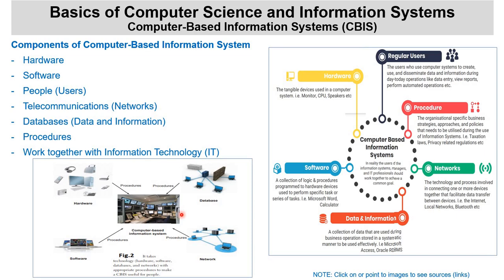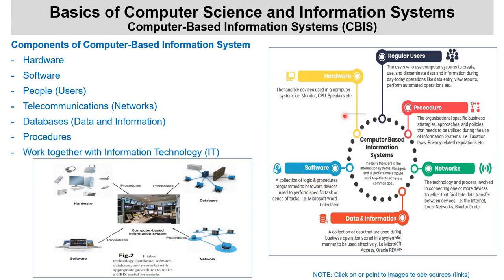For you to have a computer-based information system, there has to be a hardware part, which has a number of devices such as your monitors or central processing unit. It could also be other kinds of hardware that you need. You also need software, which is a collection of procedures or programs that operates and helps you work together with the hardware. For example, Windows 10 or Microsoft Word or any other application that you think is useful.